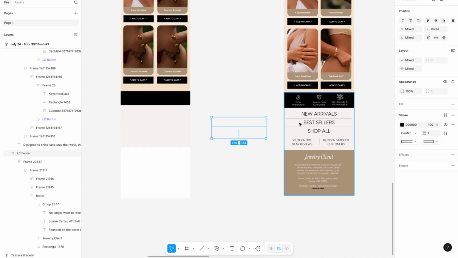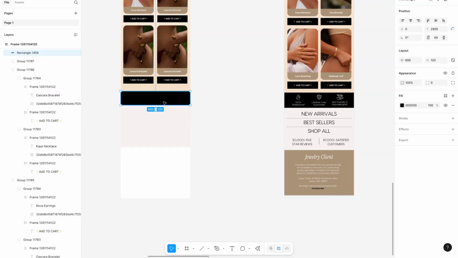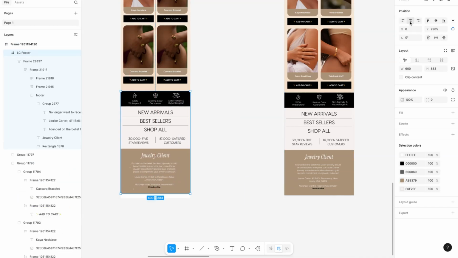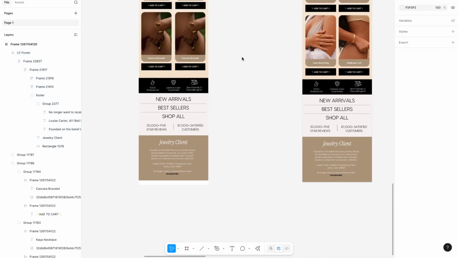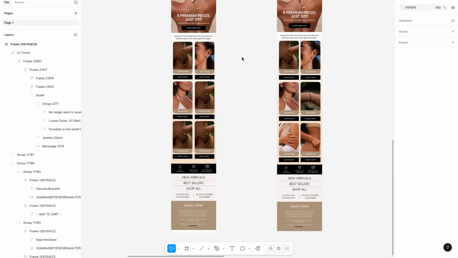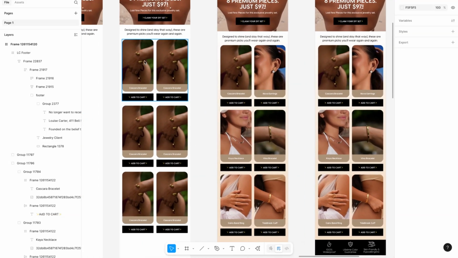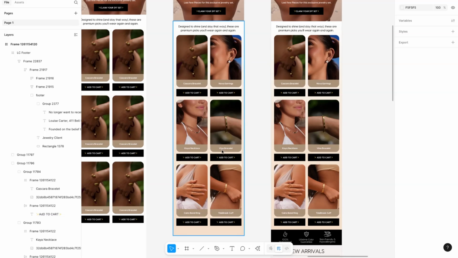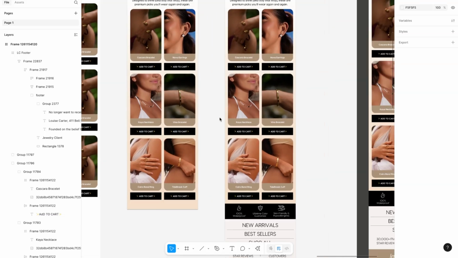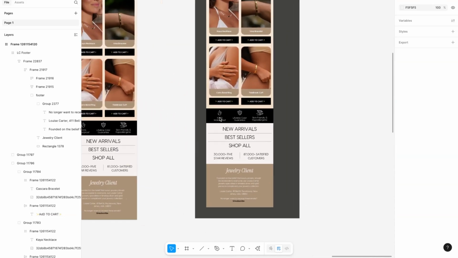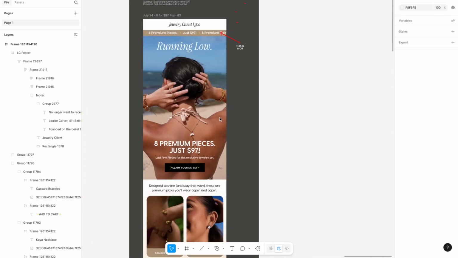So pretty simple there. All we're going to do is just get rid of that guy right there. And since we already have it created, we're going to go into there. We're going to save you guys some time. And there we are. It's pretty much the full email. As you can see, the last steps would just be going from making them all look the same, add in that gradient background, and then add in your footer, add in the correct text. And there you are. That's the full final email. All right, and that was the video.